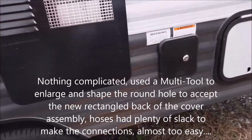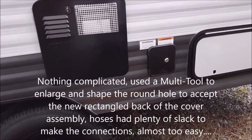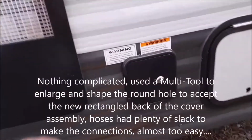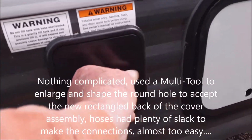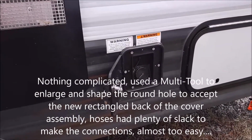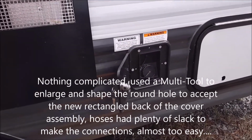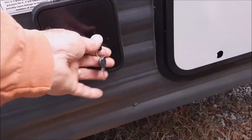All right, there's the finished mod. Okay, so now we've got the fresh water locking. Yeah, just plastic, but hey, keep an honest man honest.